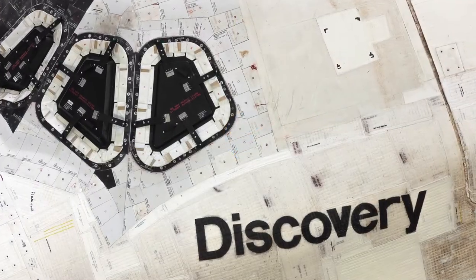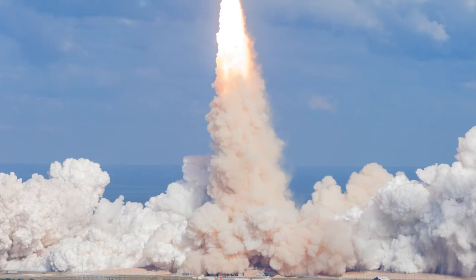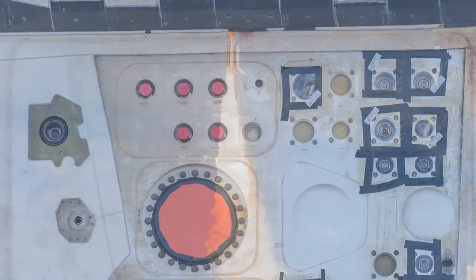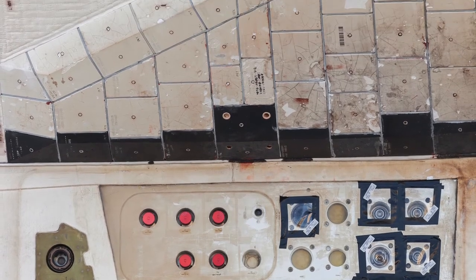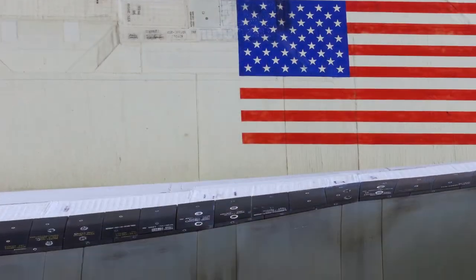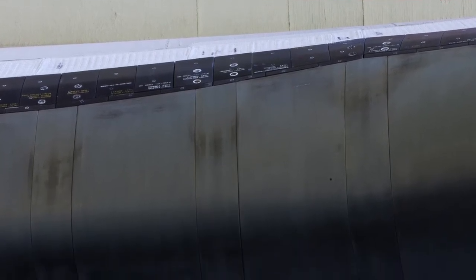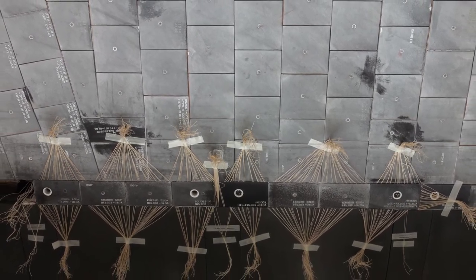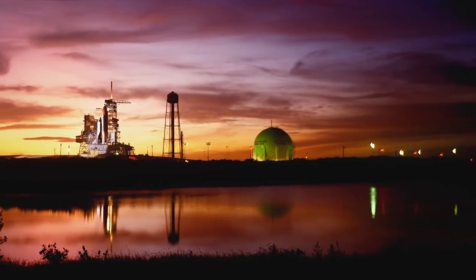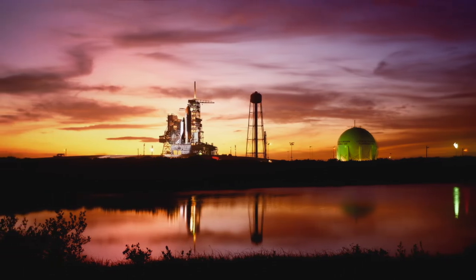Orbital Planes is my third photography book on space exploration. It complements my previous books, Abandoned in Place, Images of Abandoned and Deactivated Space Launch and Test Facilities, and Interior Space, co-authored with Italian astronaut Paolo Nespoli, which documents and interprets the interior of the International Space Station. At a time when space travel is changing from government-based to private and commercial operations, I feel it is important to look back at how space exploration evolved.